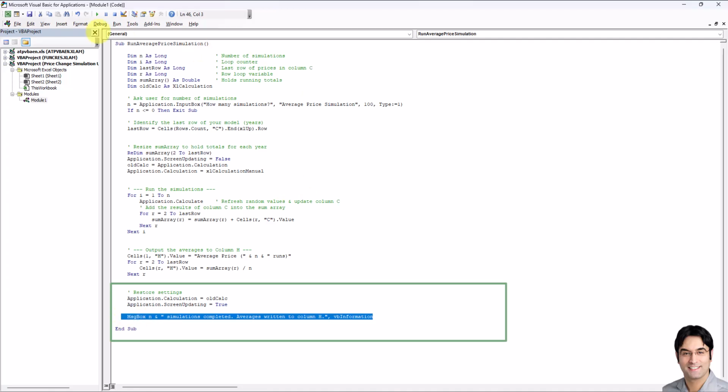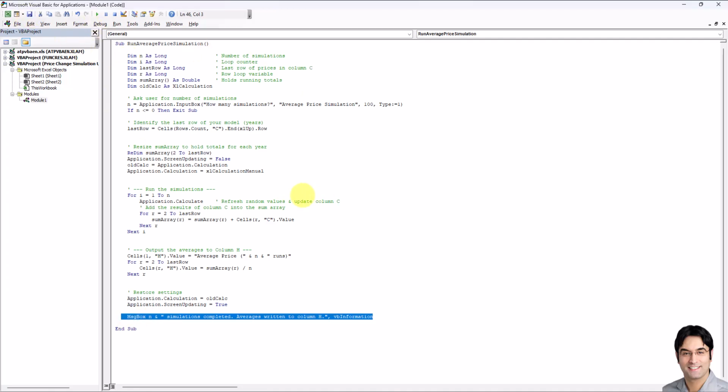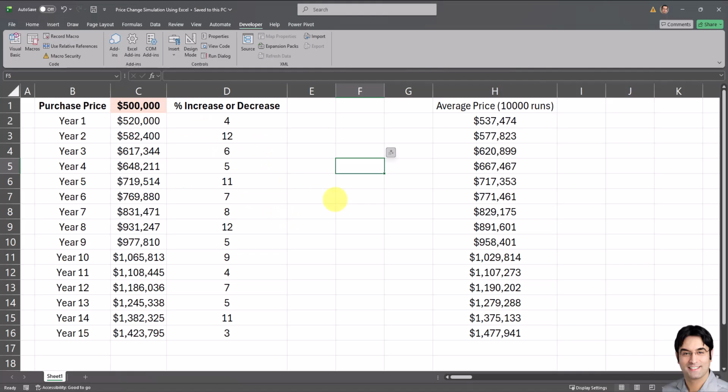So this is how this code works. But again, you don't necessarily have to understand it. You can just copy and paste it. If you're using different columns than me, you have to do a little bit of customization based on which column you're using. But other than that, you don't have to change anything. You can just copy paste it as is. And that's how it's done.